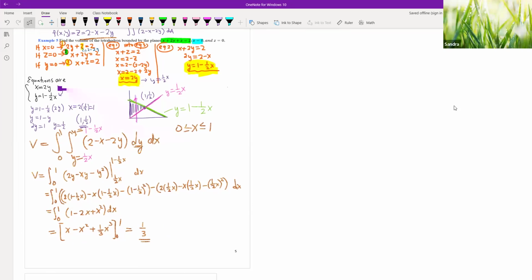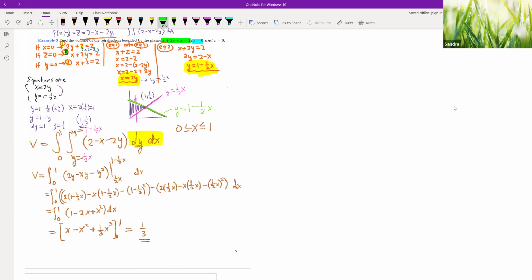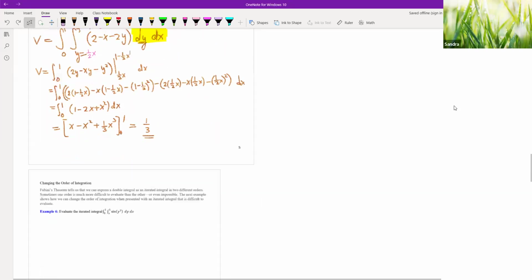In terms of the test, I think I will be specifying which setup that I want. So I think that I will give you the problem. And then if I want you to create 2 different integrals, I'm going to tell you, go ahead and set it up in this form or go ahead and set it up in the other form. And I will let you know which way. The reason why I would like to do that is because I want to make sure that you can do whatever way I ask you to do.